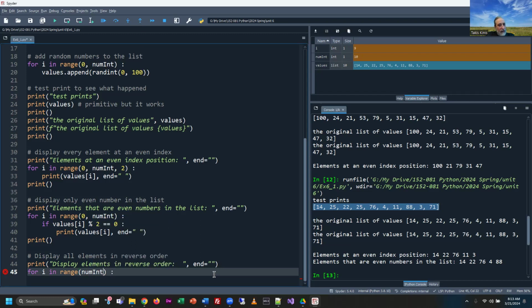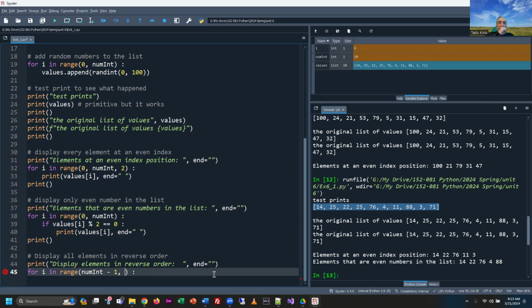Okay, so that would put us in position 10. That's a problem, right? Why? Because there is no position 10. There's a position 9, which is the 10th position, but we start counting at 0, right? So I have to subtract 1 from it. So the starting point is whatever total we have minus 1, right?